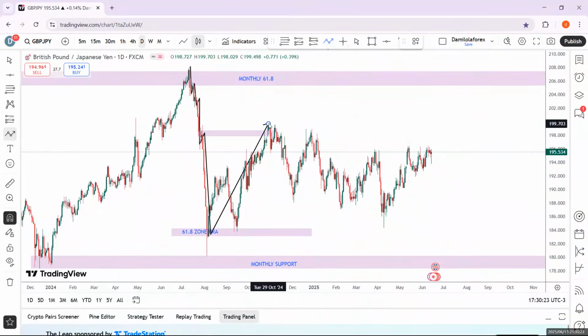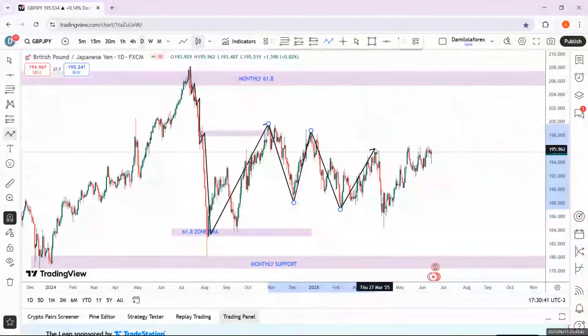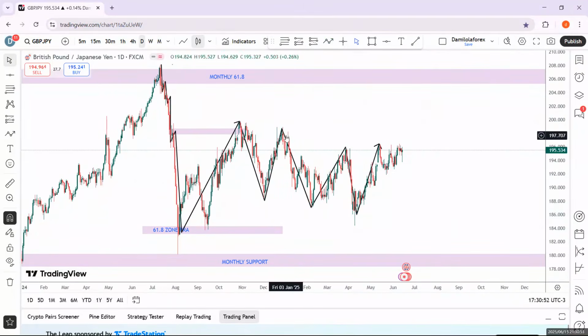Okay, so now what did we see price do? We saw price came for the first wave of discount here. It didn't gather enough momentum to push up. Remember I told you that sometimes price needs double pressure, right? But this time around GBPUSD is very unique because this is like triple pressure. Price came for the second wave of exhaustion here. It couldn't push up. Then what did price do? Price now came for the third wave of exhaustion at this level here, and from here it has gathered enough momentum and it has broken the last lower high right here. The last lower high of one of the structure circles has been broken.